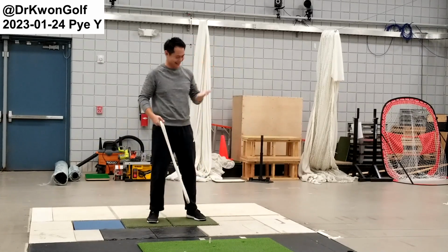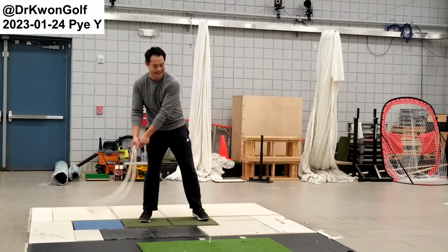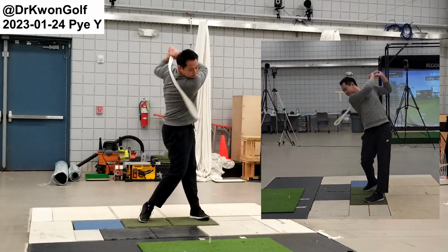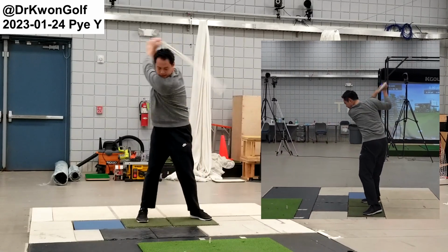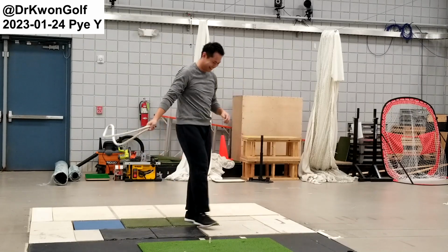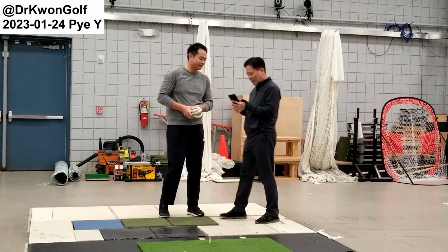This is impressive. So let me record this and then compare with the previous one. Okay, ready, go. Throw, throw, throw, throw, throw. Okay, I feel like there's a lot of power. So I should go for 400 yards.